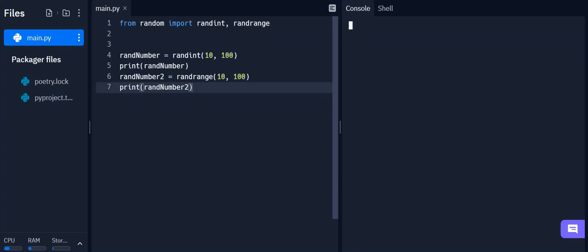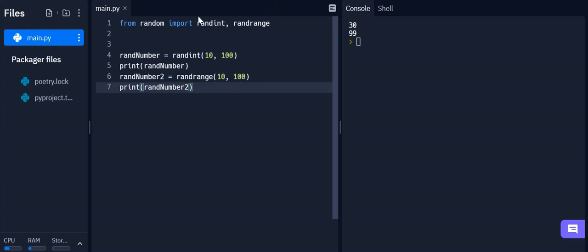Now if I run this, we see that it's going to be printing out these two. Since our programs are read from top to bottom, it's going to be reading print rand number first, and then it's going to be printing out print rand number 2. So order also matters in our programs, in which basically our compiler will be reading from top to bottom whenever running some code. So now if you run this, 1122, 85, 51.